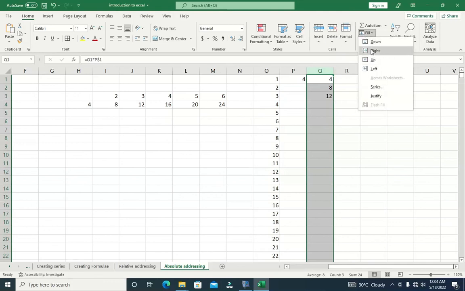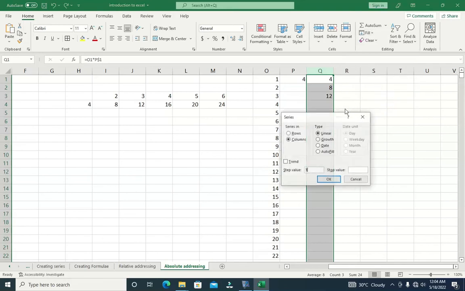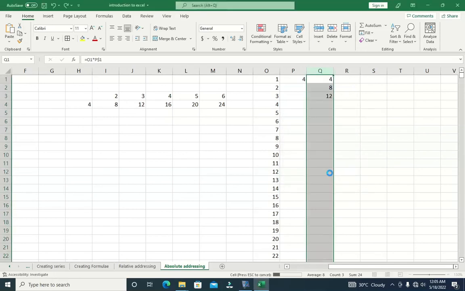We're going to go to fill, and we are going to autofill, go to series. It's taking time to do all the calculations for us. And we are looking for the simplest way of solving the problem, and it has done the calculation for us.